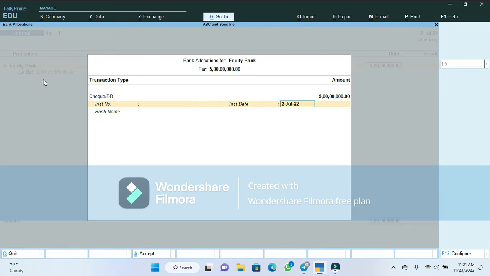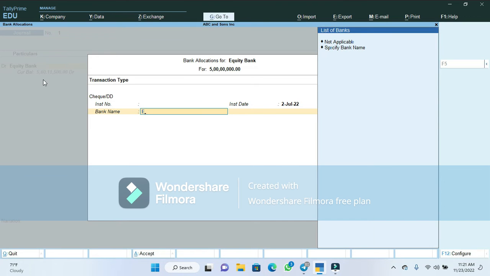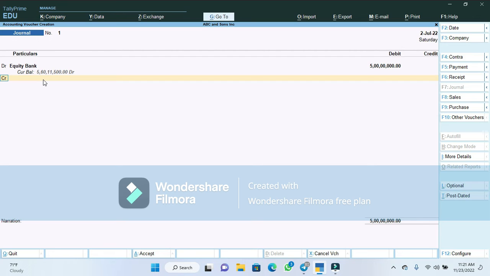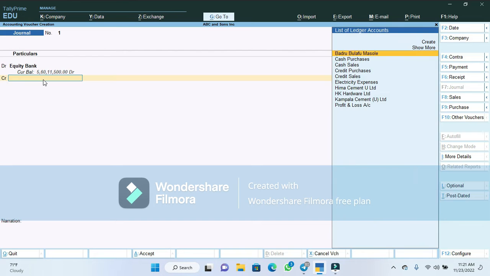You can fill in these check details if you want to. The bank name he used to pay us, maybe he used which bank can I put here? Again, Equity. I can say Equity. Anyway, let's say not applicable, but you can select Equity or Standard Chartered or Standard Bank, whichever he used. So the corresponding credit, in case it's not showing credit, type C and you enter and pass the corresponding credit to the capital account. So Badru Masole is the capital account we created.